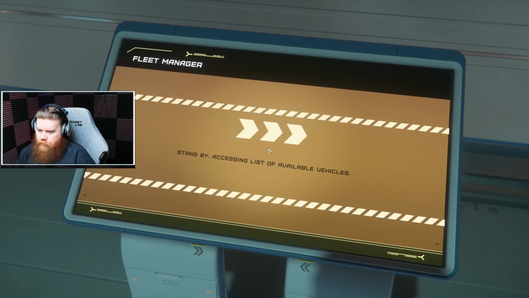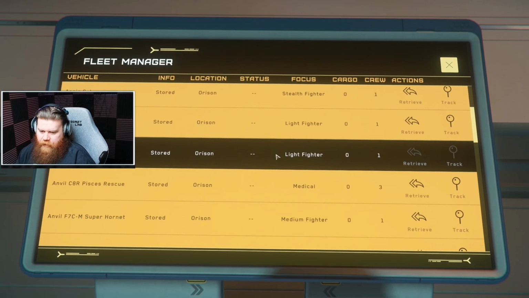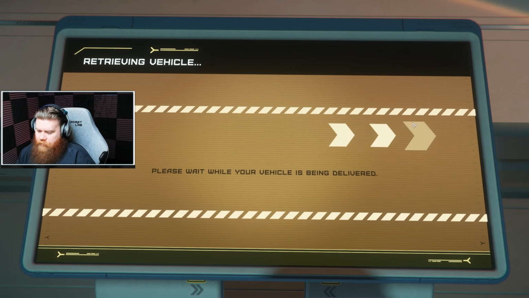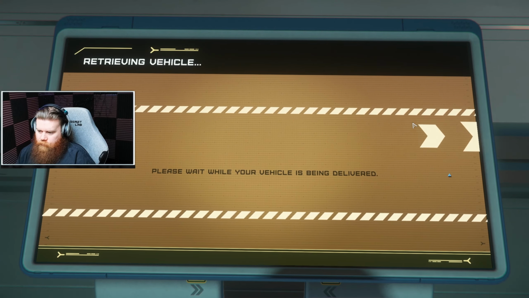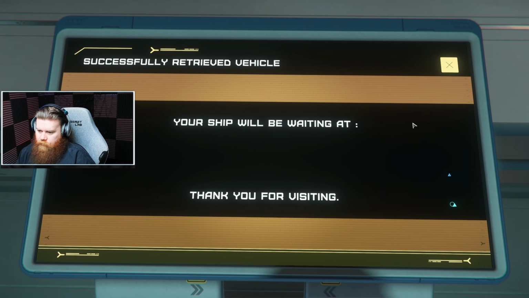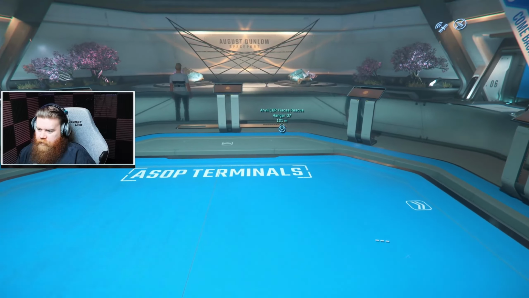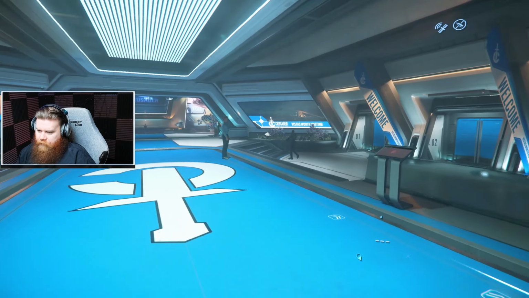So we look at it and pick the ship you want to take out. I'll take out the Pisces. Sometimes it does take a minute for this to show up, or it could stay blank. If it stays blank like this, please back away from the terminal and look around and you'll see your ship is there and it's got hangar 7 on it.